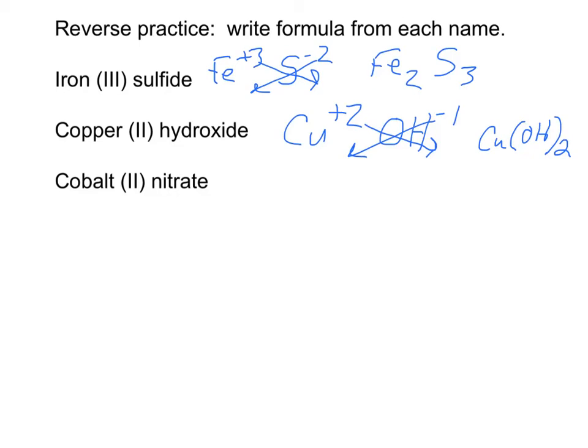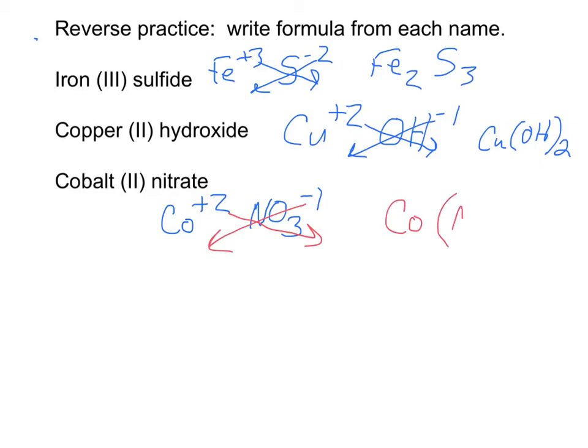So the next one is cobalt 2 nitrate. So cobalt is Co2+. Nitrate is another polyatomic. It is NO3 -1. So we'll crisscross them. So it becomes Co with an understood 1. You don't have to write the 1. Then parenthesis, NO3. Remember the 3 stays because it's part of the NO3. It then becomes Co(NO3)2, meaning there are 2 nitrate groups, not 1. And that's how you do the reverse method for these.